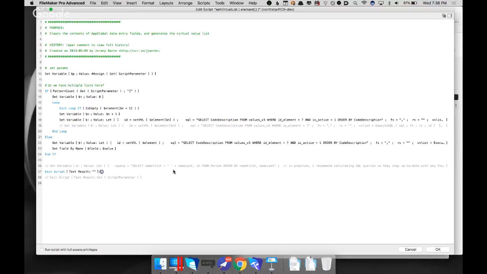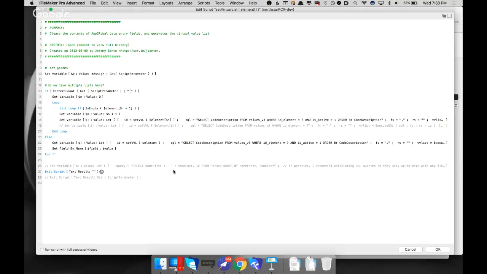I get my parameters. I loop through, and then I have this. I use SQL to go and get all my keys. But the thing to note here is I set a variable, and this is a let statement, and ultimately it's just a custom function. So I'm not really setting the variable to anything.